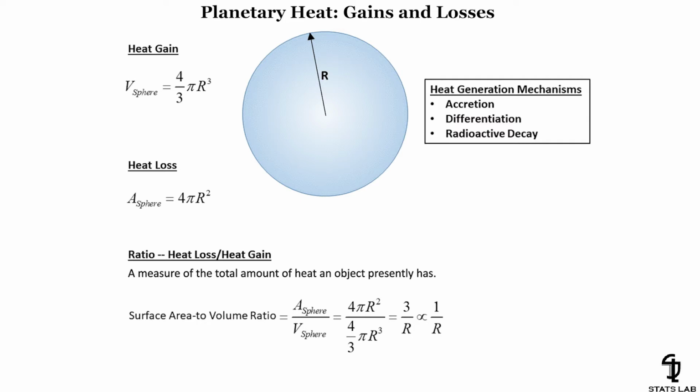So this measure of rate of heat loss is inversely proportional to radius. A large planet will lose its heat at a slower pace. Even though it loses a lot of heat through its larger surface, it has so much more heat to start with because of its volume.